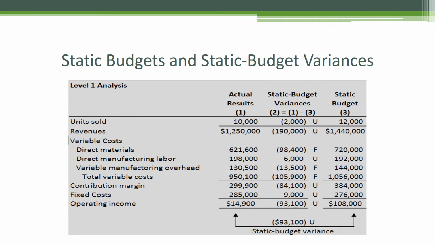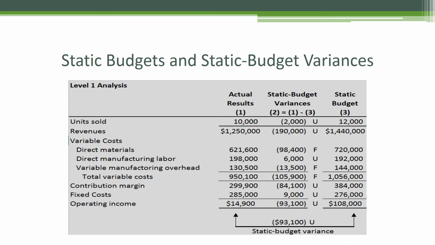Here is an example of a static budget. This is Exhibit 7.1. These production numbers of Web Company are budgeted based on the level of output planned in the beginning of the budget period. As you can see, the majority of these variances are unfavorable, which are denoted with the letter U. That means that when isolated, they have the effect of decreasing operating income compared to the budgeted amount. For example, the actual revenues were $190,000 less than the budgeted.